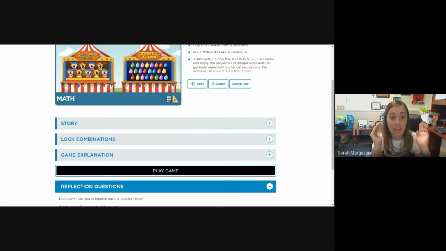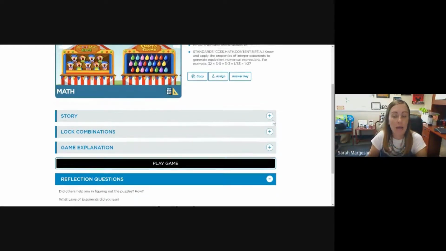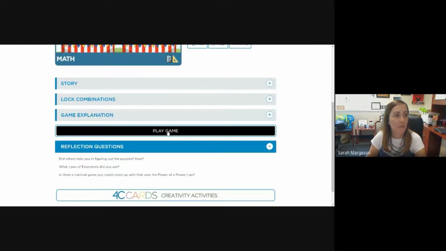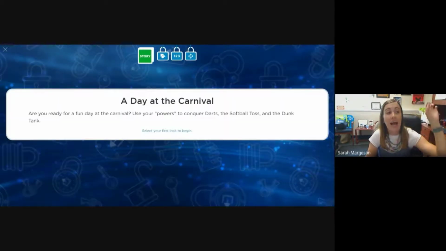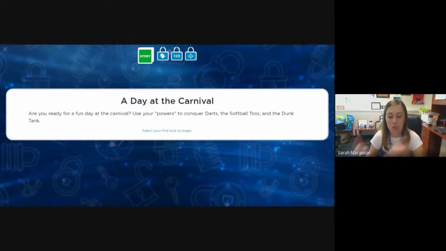So if you're looking for something quick, or you've got a little bit of space after a unit where you want to review some things, a digital breakout game might be the answer. You don't have to worry about booking a kit. You don't have to set anything up. It's ready. So I'm going to click play game, and it's going to pull up that game for me. And the URL at the top address bar, I can just copy and paste into Google Classroom, into Canvas, wherever I want to communicate that with students.